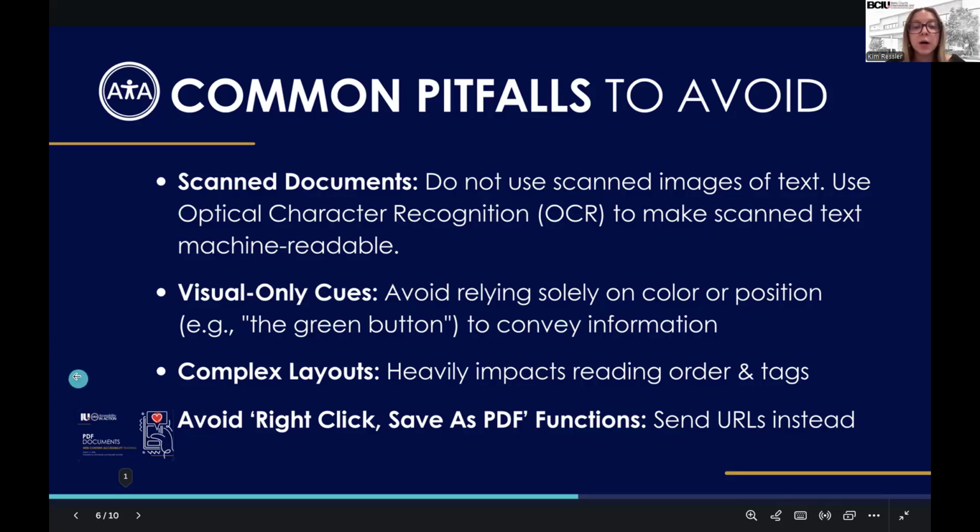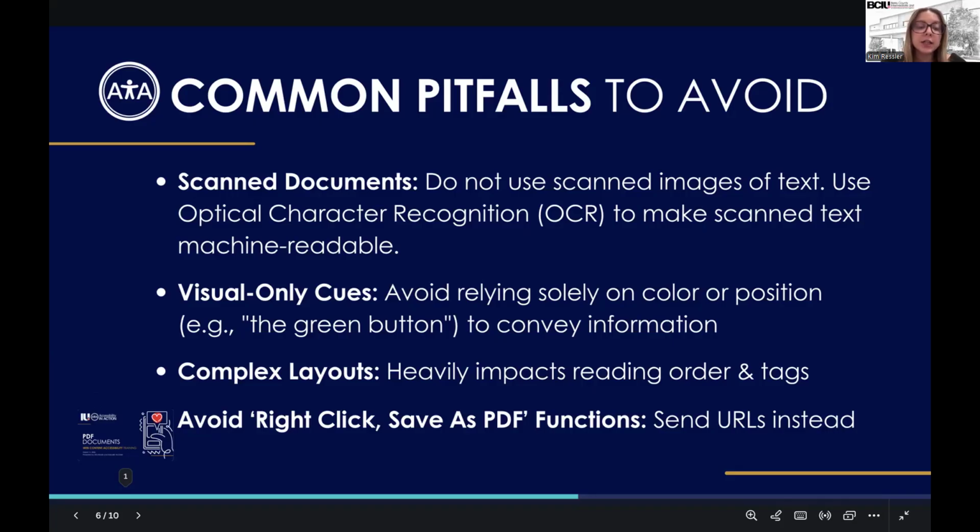Avoiding complex layouts where possible is also recommended in a PDF. As far as creating a compliant document or remediating one, sometimes a simpler version is a lot easier to work with. Complex layouts can heavily impact reading order and tagging within a PDF document. An example of this is using a lot of infographics in a PDF document, relying again on visual, more graphic elements, and instead you should focus on putting the information first and thinking about how it will be interpreted by assistive technology and a screen reader.